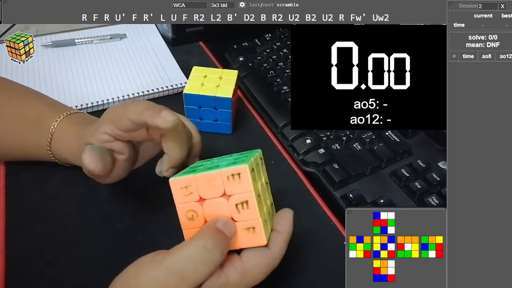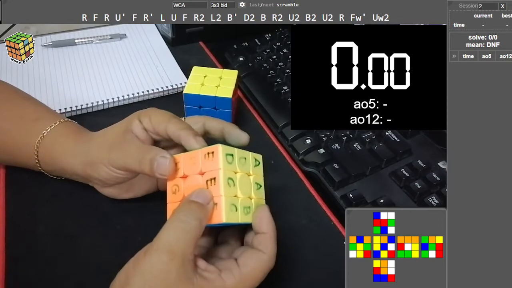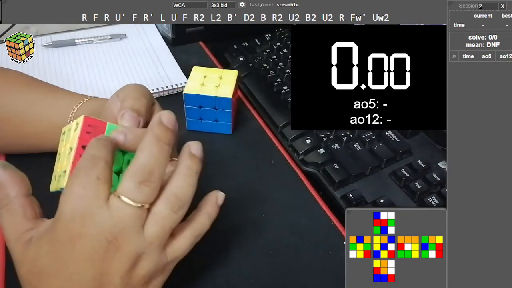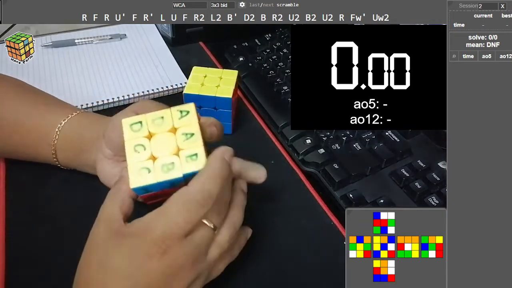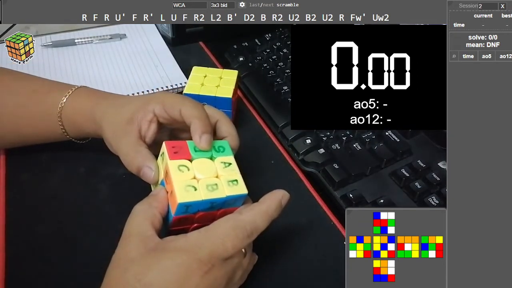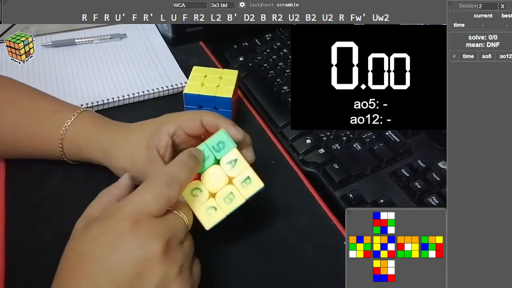Say for example I'm performing the R, I'm pointing here. Every time I'm moving this one, it's still there pointing at the R, right? So I am going to bring it up there, so that is D wide prime and L, and now R is in the swapping position.